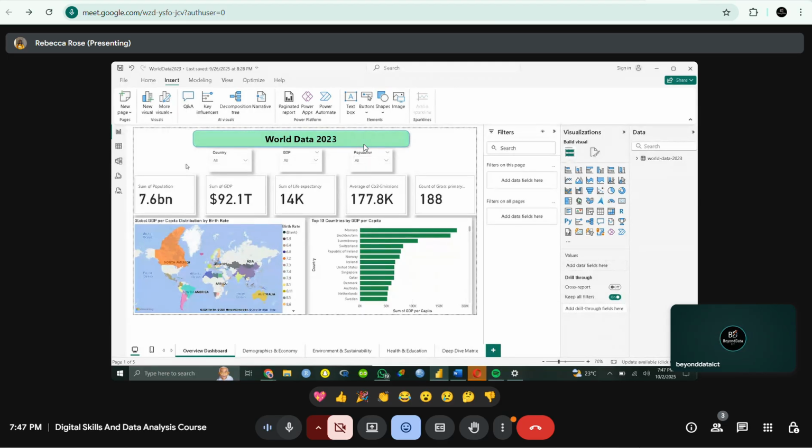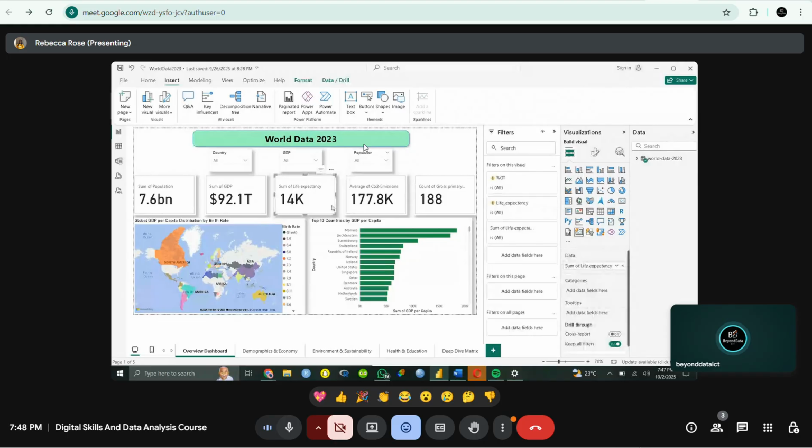Sum of population, sum of GDP, sum of life expectancy. I don't think that makes sense, maybe we can look at the average. It's better we have an average life expectancy.